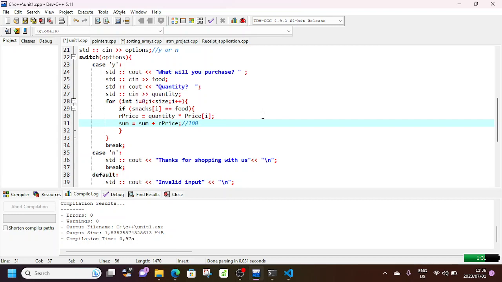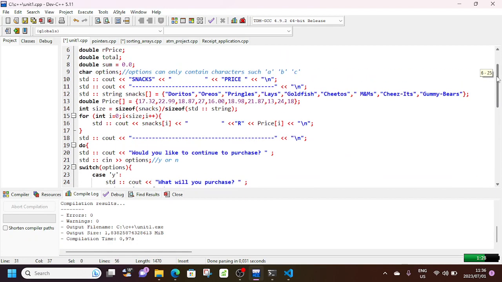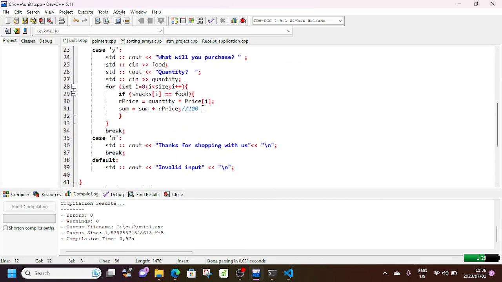But if we wanted to continue and purchase another thing, let's just go up here and see what else we could have purchased. Okay, let's say goldfish is 16 rand. So now we have 100, and say we want to buy one goldfish item.